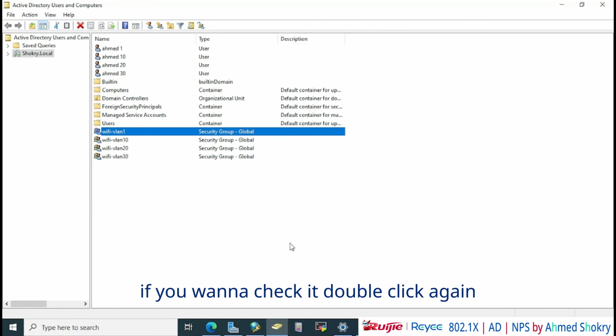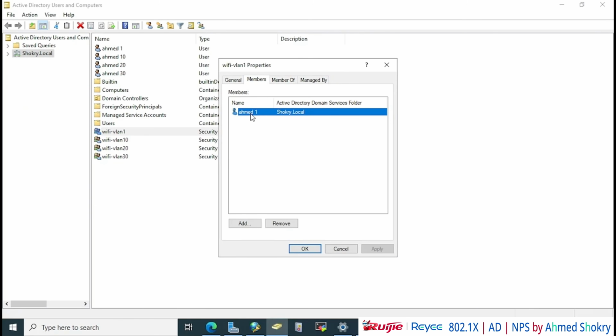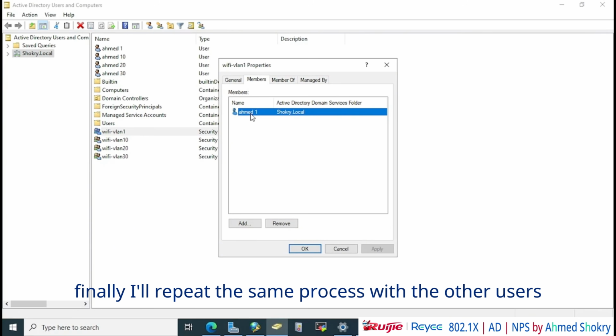OK, Apply, and then OK. If you want to check it, double-click again. Go to Members. Finally, I'll repeat the same process with the other users.